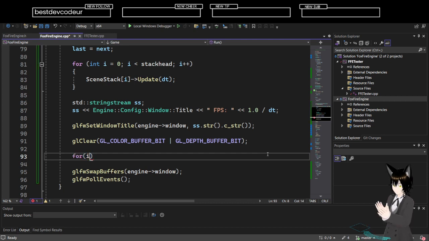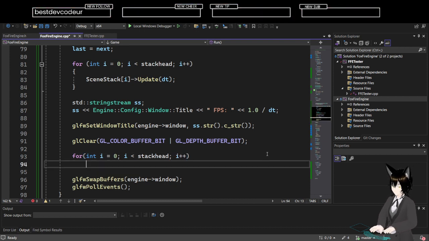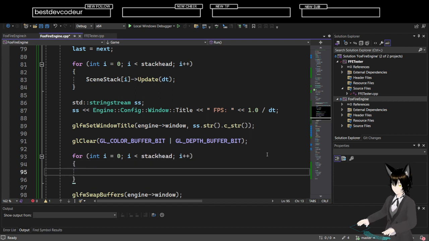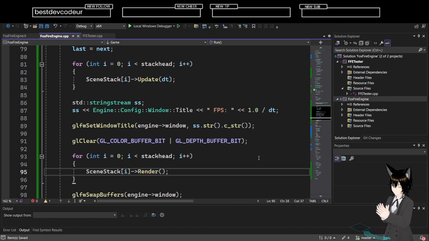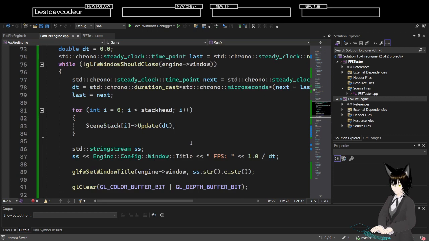We also want to do int i equals 0, i less than stack head, i++. And then here we want to do scene stack at index i, render. Yeah, so the scene is handling the rendering.